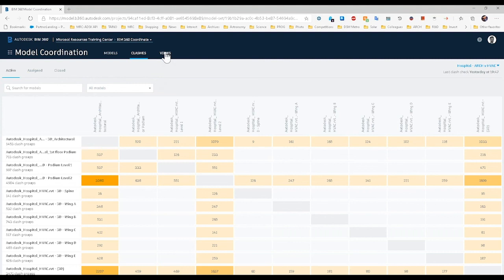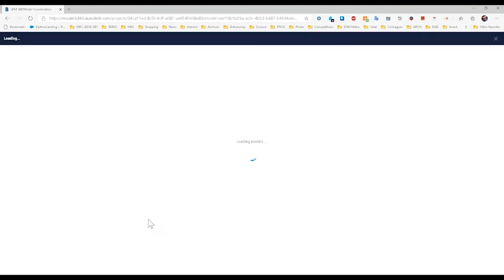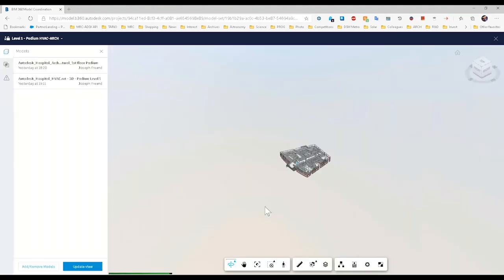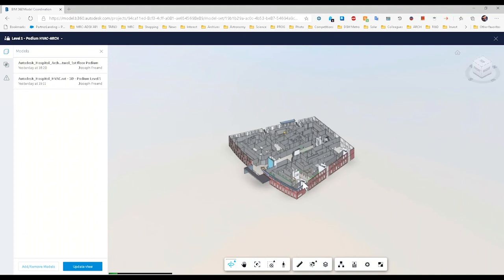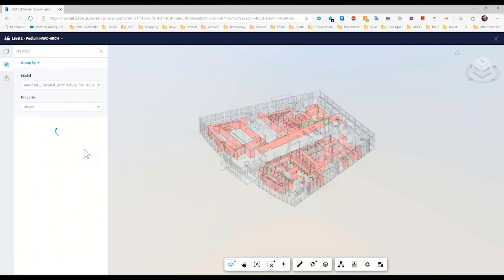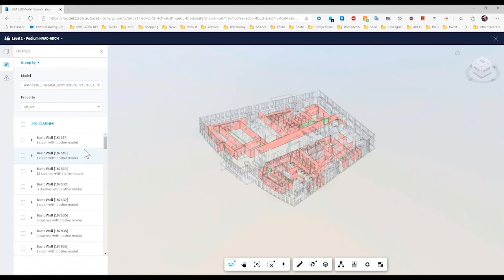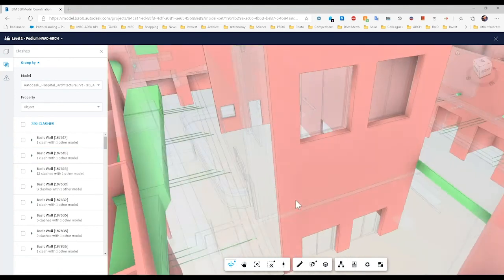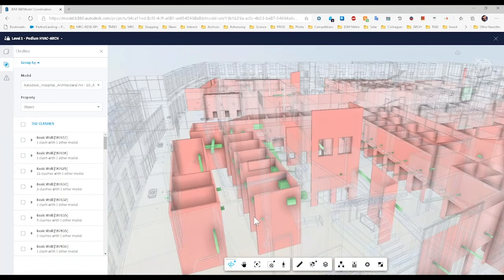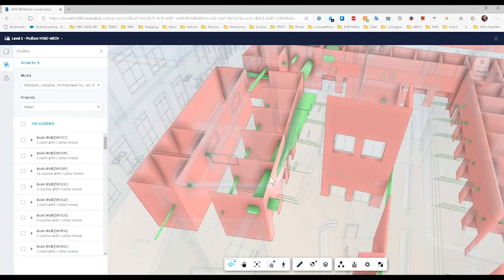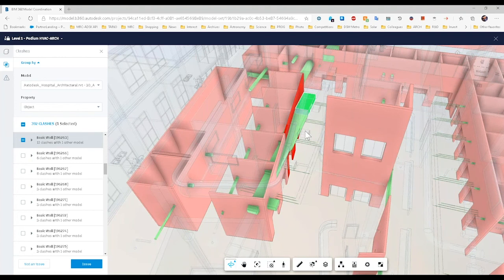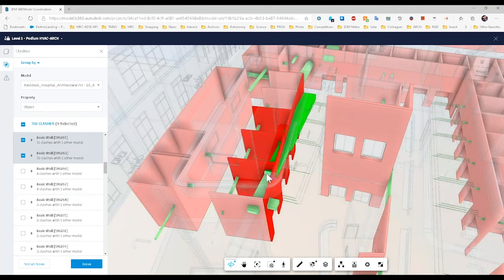So I'm going to go back into my views here. I'm going to find one of these that is a real issue. Just wait a moment. Okay. I'm going to pull up my clashes here. And then I'm just going to navigate back to this condition here where I have this duct running into this wall. I just want to show you kind of what happens as I select objects. So I can go ahead and either select all of these pieces of ductwork.